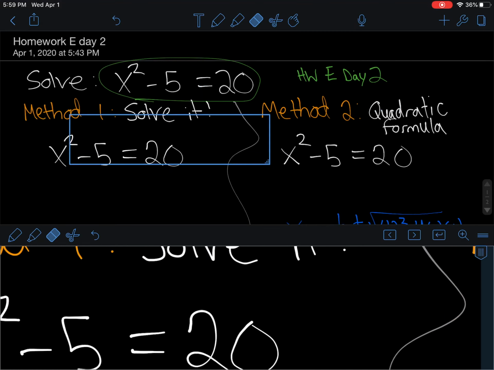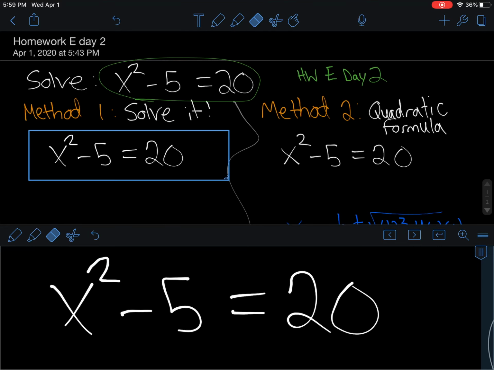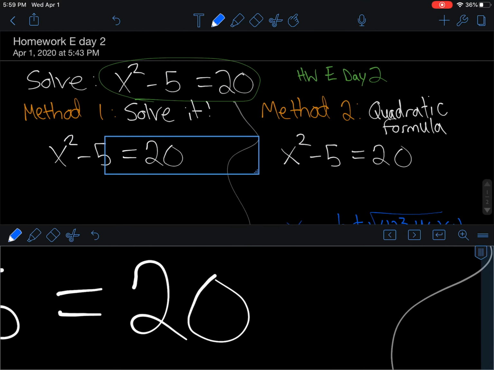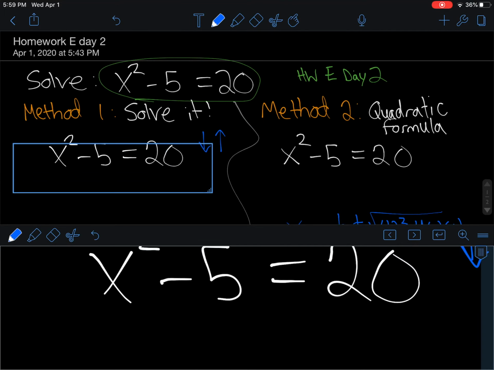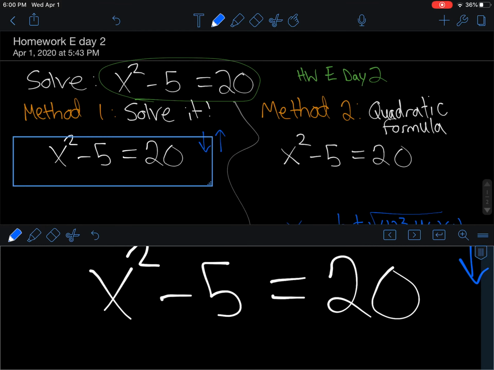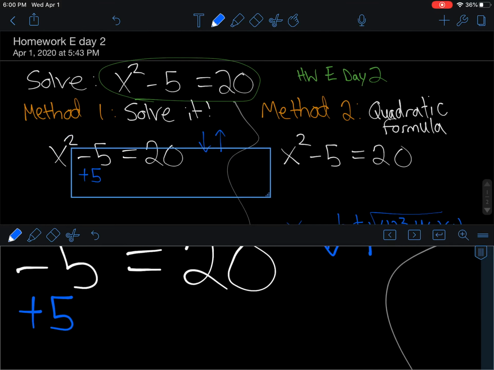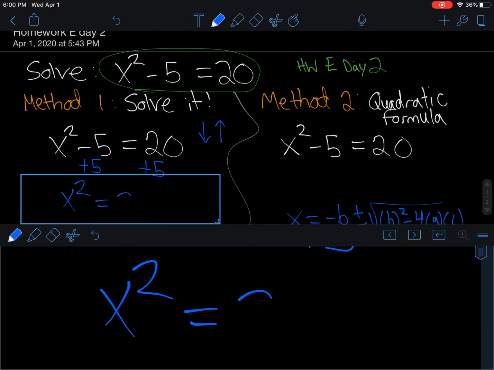So here we go. There's 2 methods. One of the methods is recognize this. Wait, there is only one x present in this problem. You can actually just solve this. So if you look here, I can actually just do arrows here, if people are comfortable with arrows or whatever you learned. Or in other words, you can just traditionally solve it. Get x by itself. So how do you get x by itself? Well, the opposite of minus 5 would be plus 5. And that's the first step you want to do. It'd be x squared equals 25.